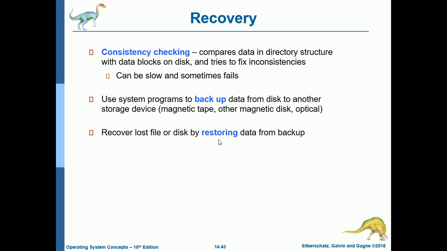This storage device may be magnetic tape, another magnetic disk, or optical media like CD, DVD, or Blu-ray. And then you can also recover a lost file or disk by restoring data from backup. So it's really very important to back up your data on different media.